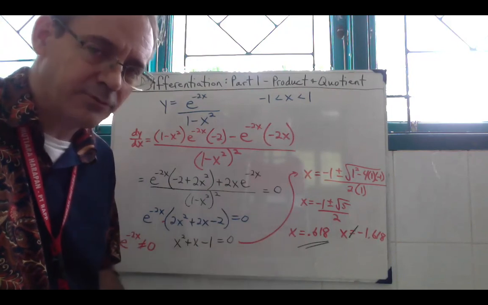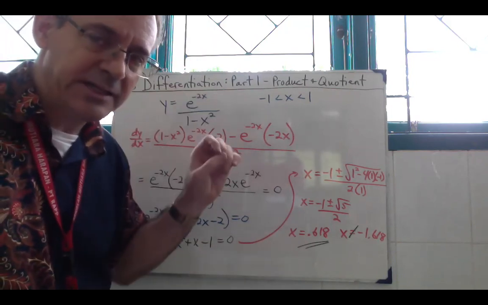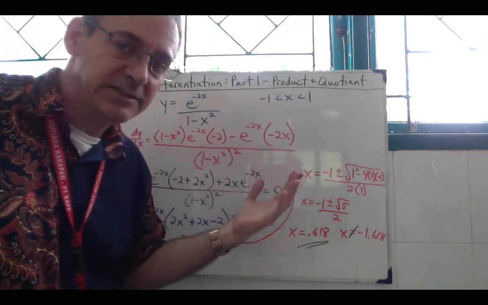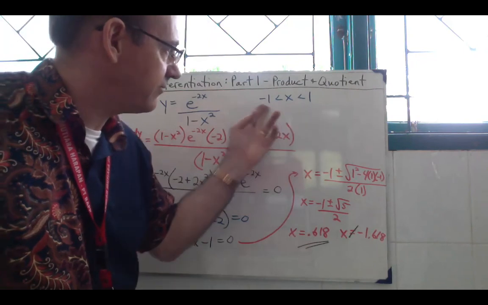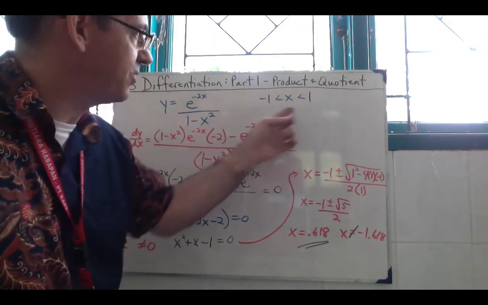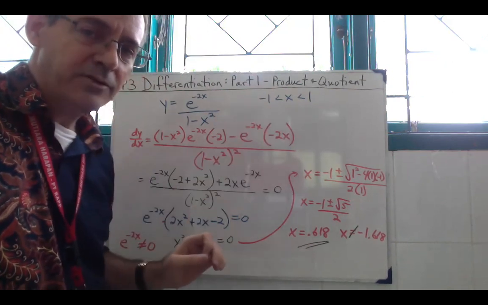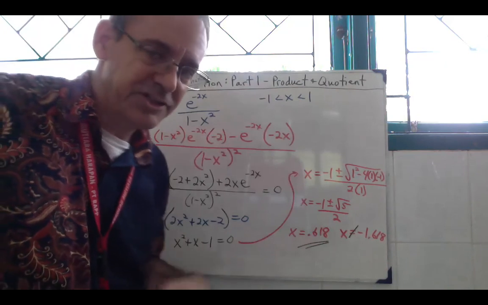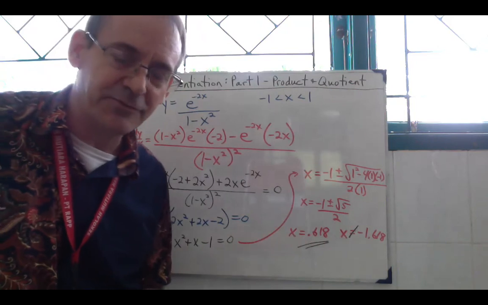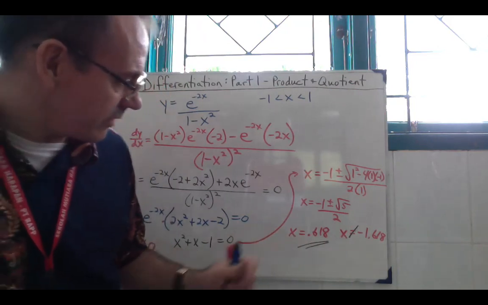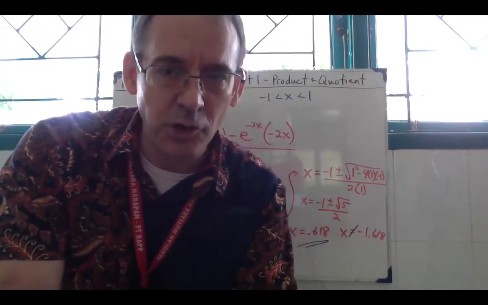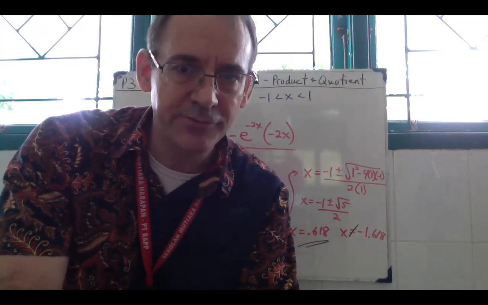So after you solve, go back and read the question again. Sometimes it says the answer is positive. In this case, it gave a domain. You might not recognize the purpose of it at the beginning of the question. So after you solve, go back and check to see if there's any kind of restrictions like that. That way you identify the correct value: x equals 0.618. So there's our product and quotient rules for derivatives.